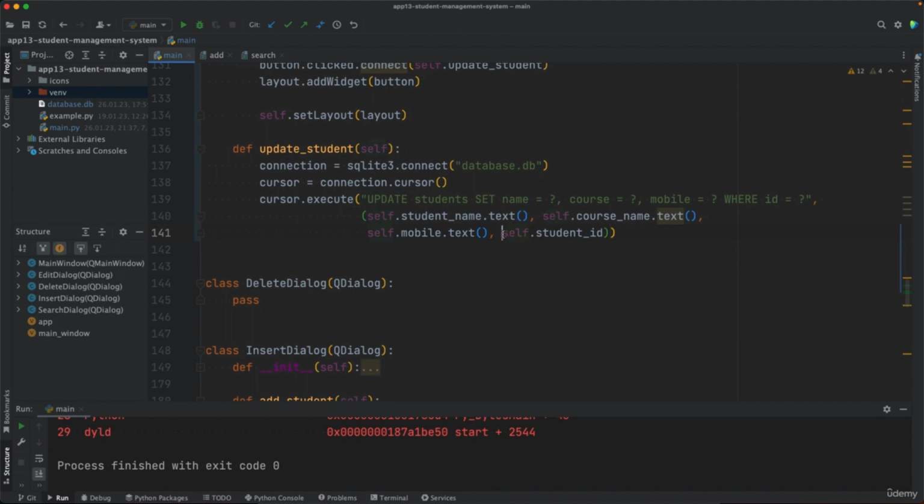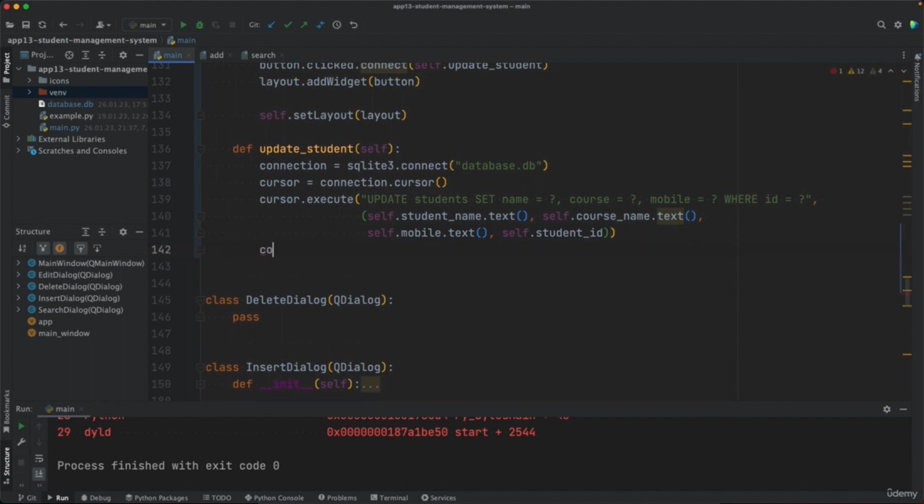So the ID is something that doesn't change. In this model we're working on, the idea is to have a permanent ID for students, and every new student that is added to the database, you want to assign them a new ID that has not been used by others in the past. So that's the query.